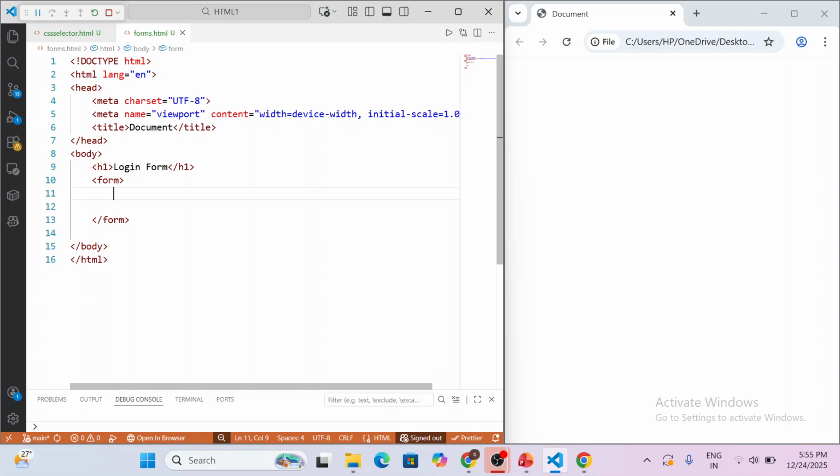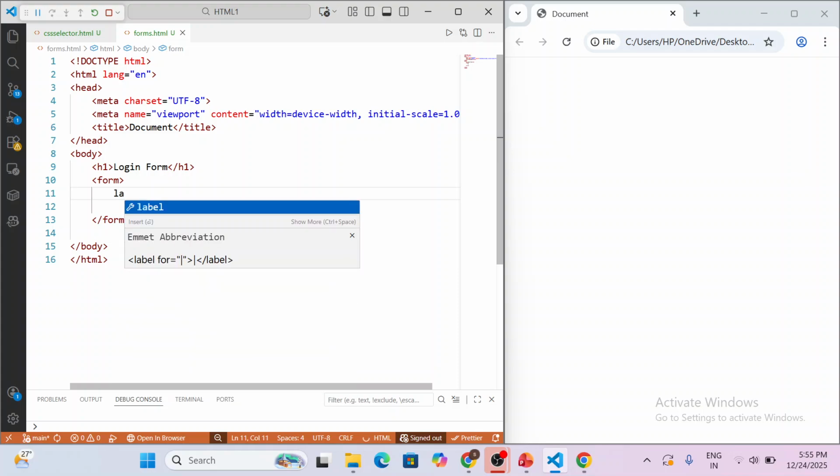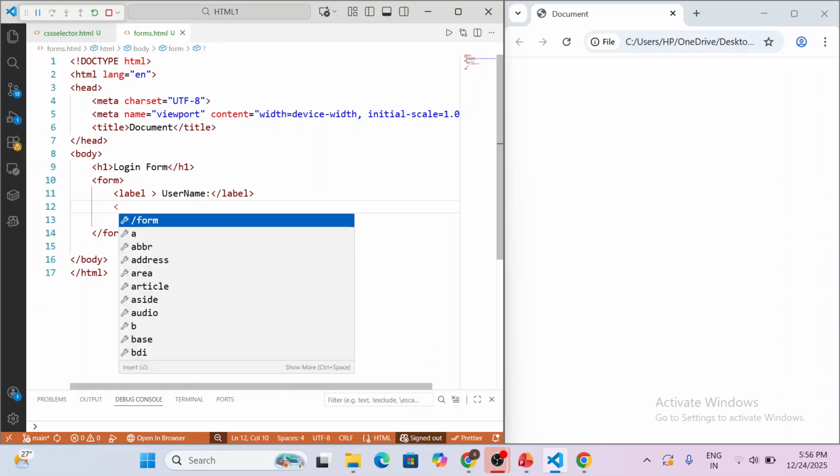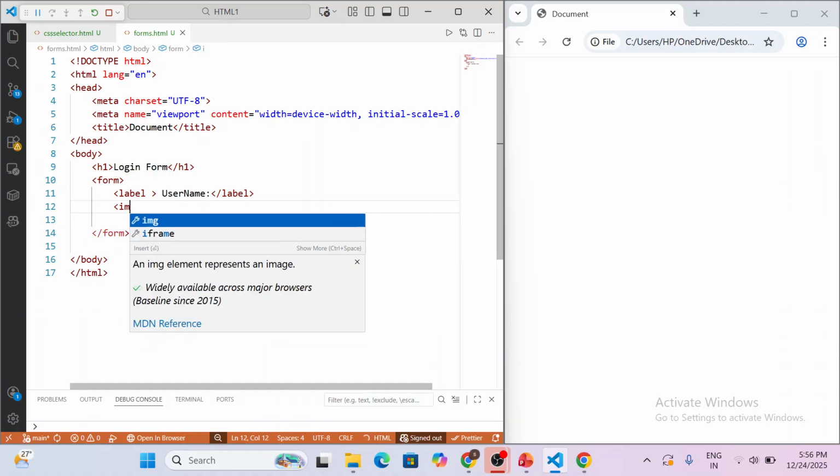Okay, we'll take it as a label. No need to write for. Just write label, its name. Okay, write username. After this one, I'm going to write input.